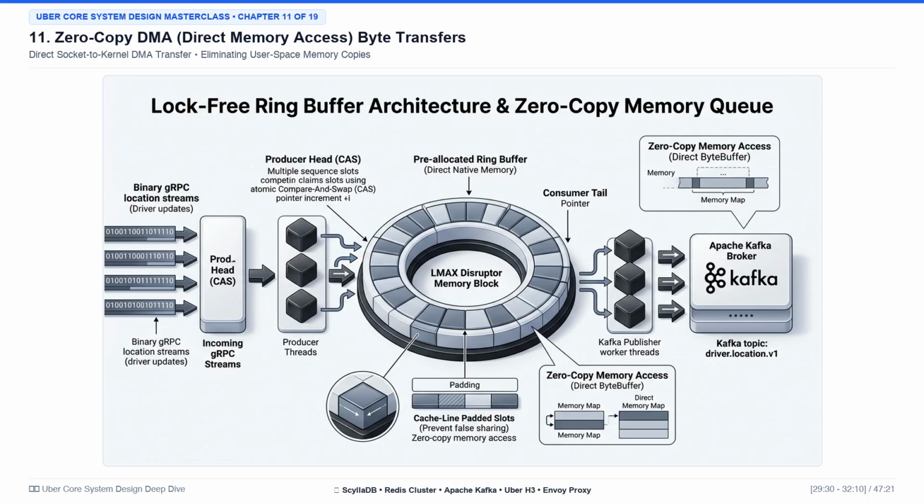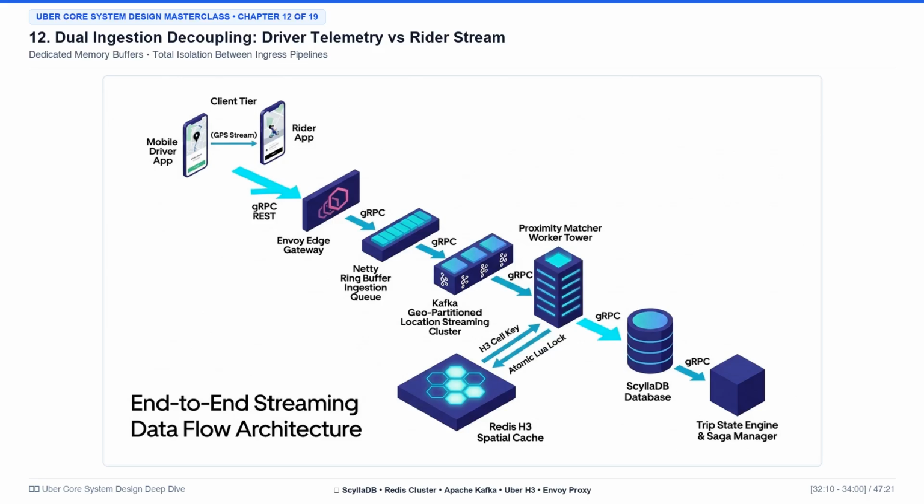Okay, let's just take a breath here because the speed of this entire pipeline is incredible. The system has successfully ingested the data from 1 million phones. It bypassed the Java memory janitor using ring buffers. Right. It used bitwise math to pinpoint everyone's exact hexagonal street block without using database locks. And it updated the Redis spatial cache. Yes. And it did all of this in under 2 milliseconds.